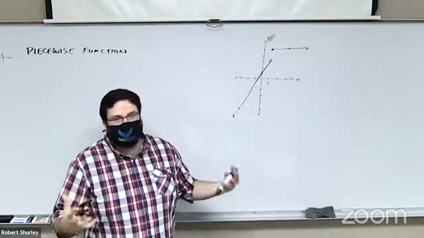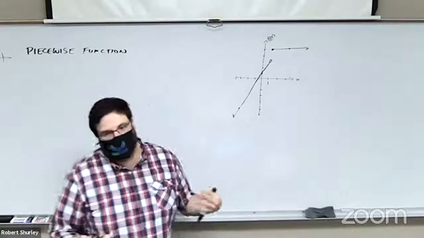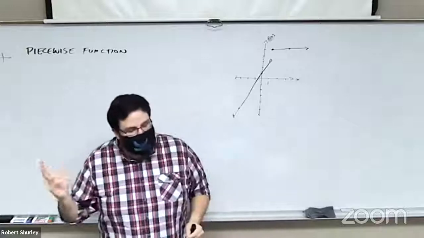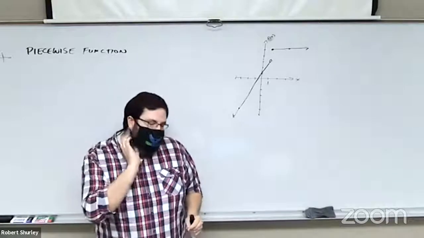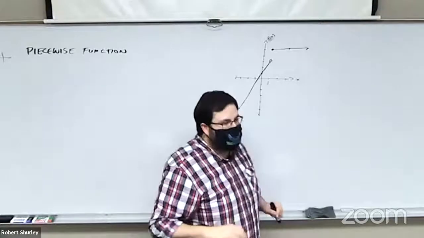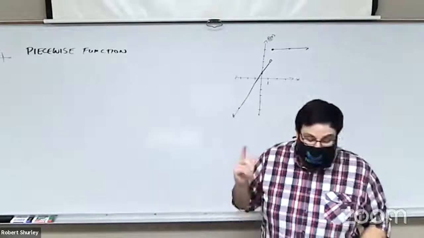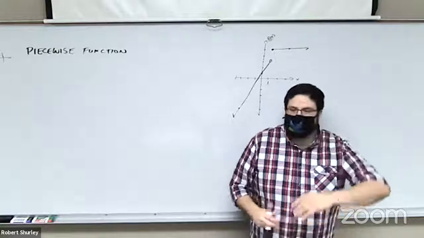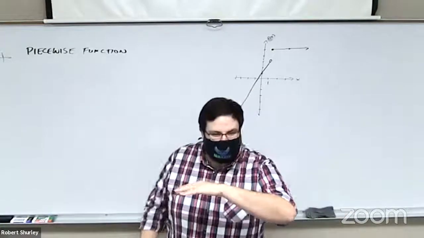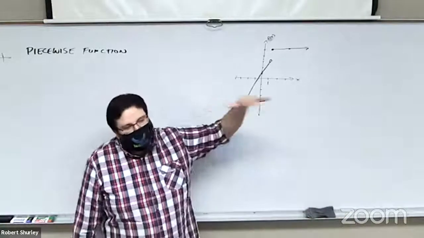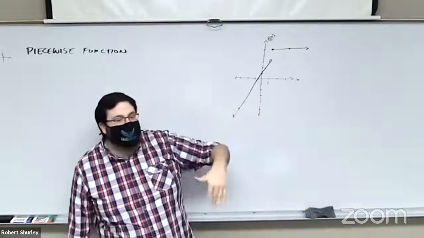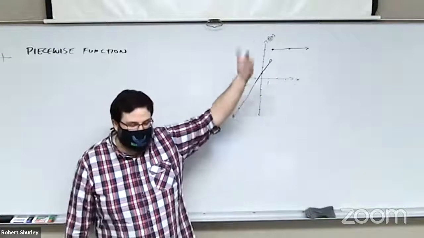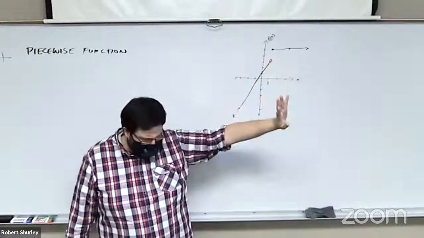If you guys have a cell phone plan that's not unlimited, or even your water bill, if you live in Mountain Home, the water bill is set up like this. And even North Arkansas Electric is set up like this as well, where there's one flat fee for a certain amount. And then if you go over that, it's going to be a certain additional fee, right? You guys see what I'm saying?